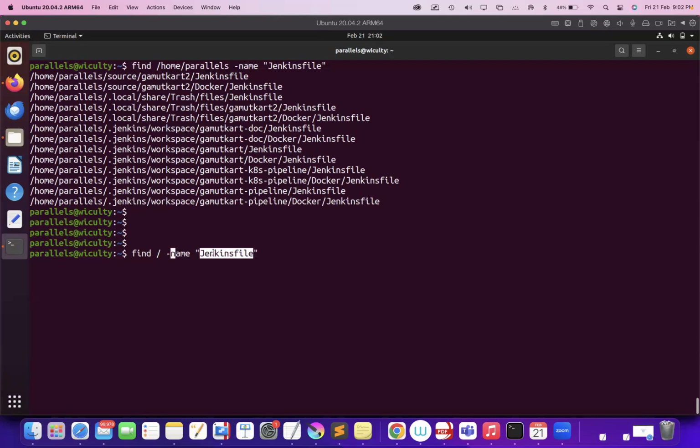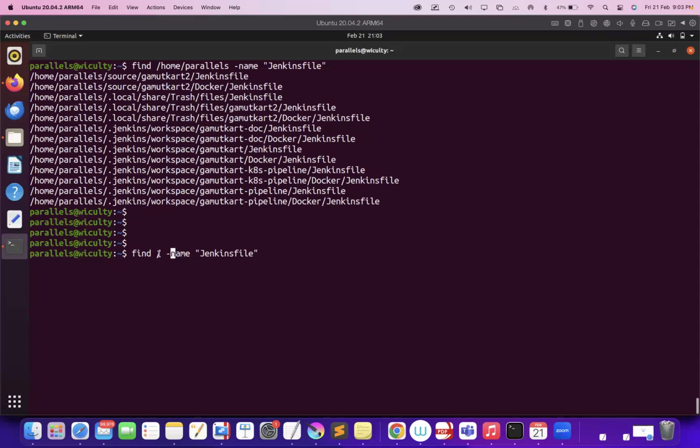If you don't know in which directory it is, you just want to find a file, then give slash. Everybody knows this, right? Slash is called the root directory. All other directories and folders are inside the slash only. So if you don't know where the file is present, give slash, and it will search for the file in the entire system. But sometimes you know the folder, or you want to see if a file is present in a particular directory. In that case, give the directory, whatever it is.